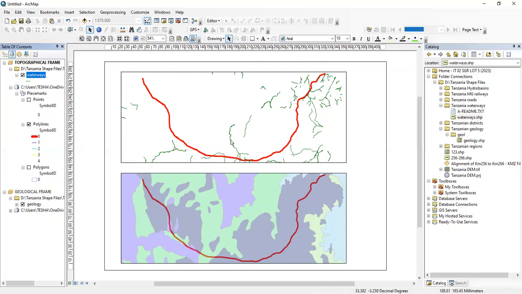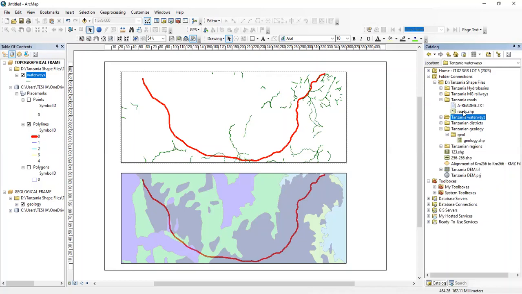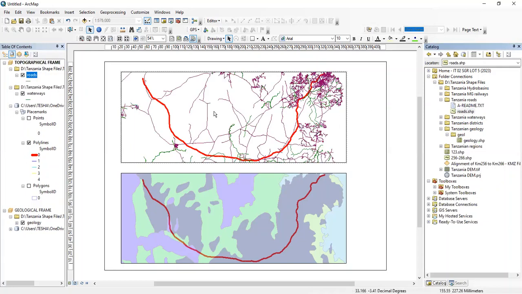So where we have seen that these features cross the alignment is where we can locate the structure so that the standard gauge railway can pass over this or across it. And we also have road shapefiles. We can also import them in here. So we have different interactions here.